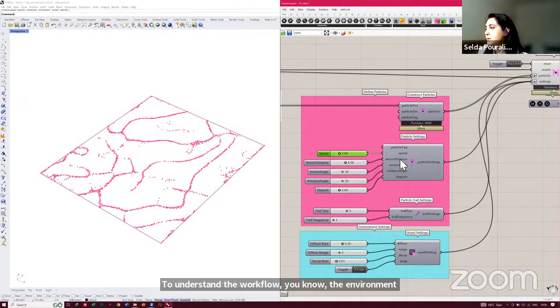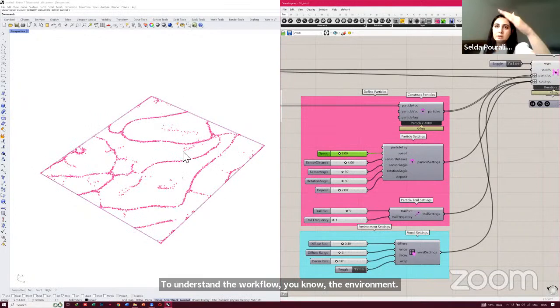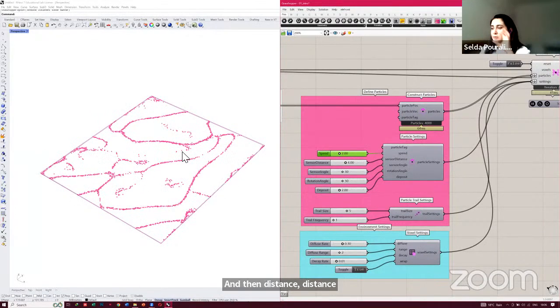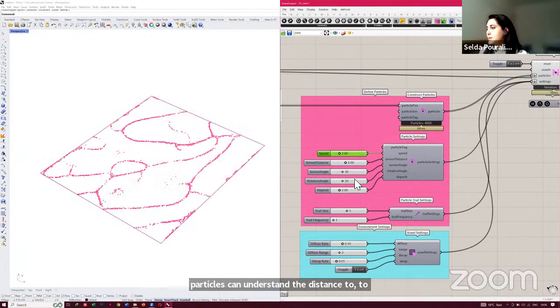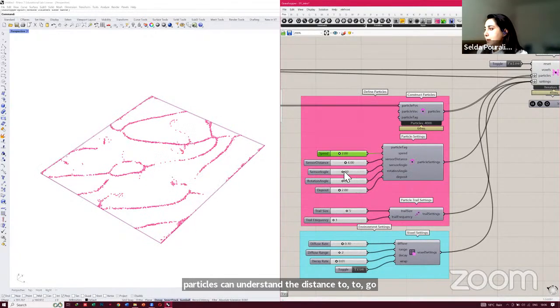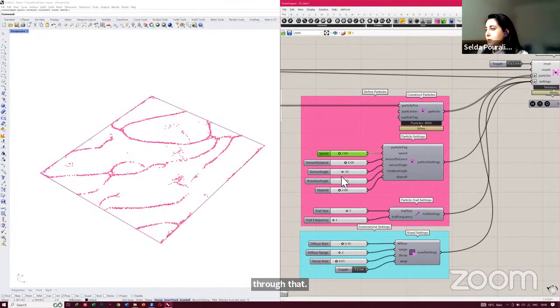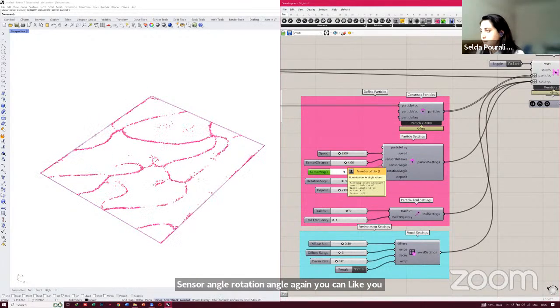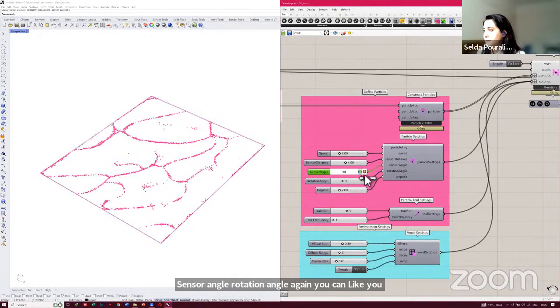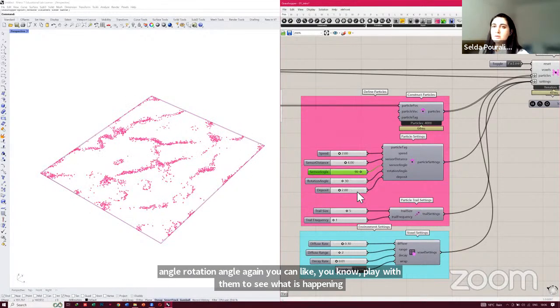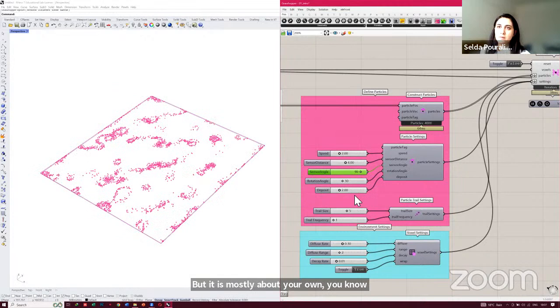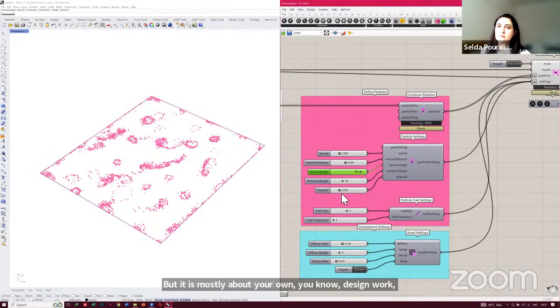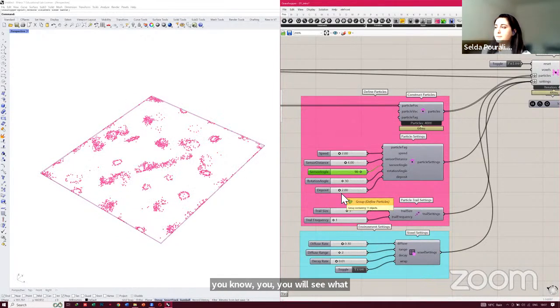Then sensor distance is how the particles can understand the distance to go through. Sensor angle, rotation angle: again, you can play with them to see what is happening. But it is mostly about your own design work. You will see what works better for your design.